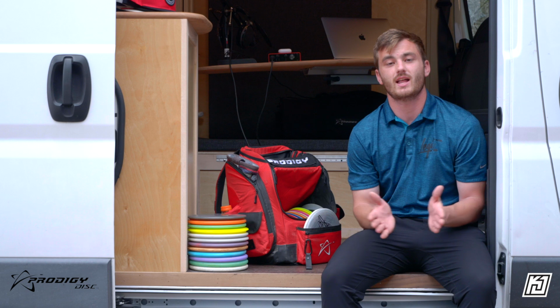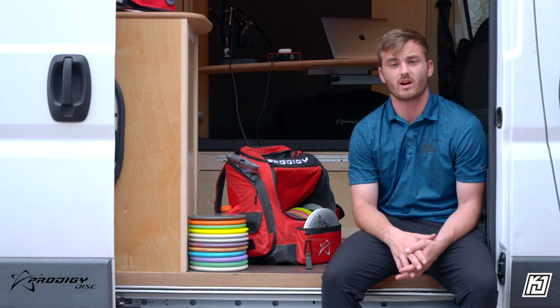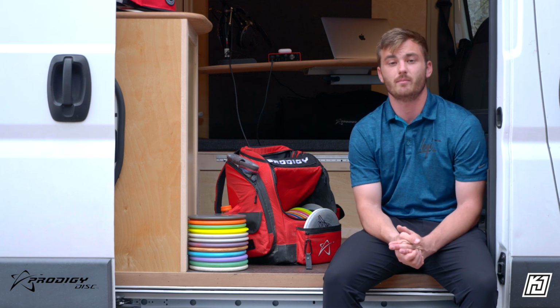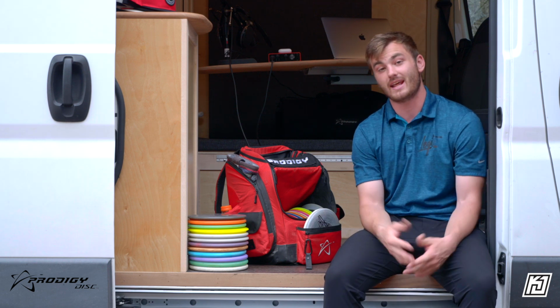All right, next in line, we have the Fairway Drivers. Fairways are something I've been focusing on a bunch lately, trying to really improve my game. People like Calvin Heimberg and Paul McBeth have mastered the fairway game, and it does wonders out there on certain courses. So I'm trying to get better at it, and I sure am.